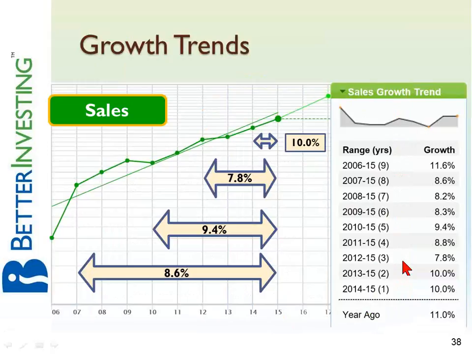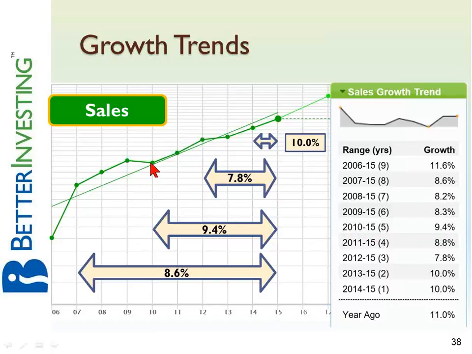Here's that sales growth trend, well, another example of a sales growth trend chart. And we can see from 2007 to 2015, the growth rate was 8.6. So between here and here, the growth rate was 8.6. In this example, we're looking at from 2010 to 2015, and that was 9.4.